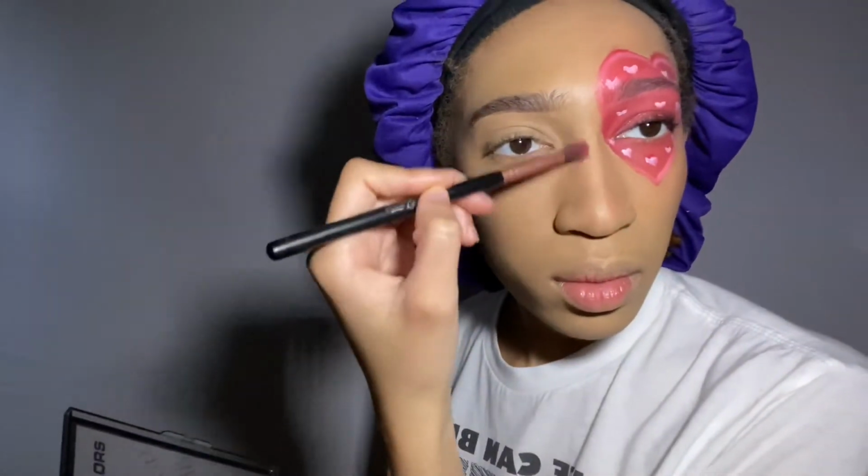So here I ended up using one of the brushes I used to blend my eyeshadow to do this contour on my nose, and as you can see there's still some pink eyeshadow on there, but I didn't mind because I felt like that made it look cute. It kind of added a blush effect to it, and here I'm just adding a lot of blush to my cheekbones and my nose to really make it look cute.